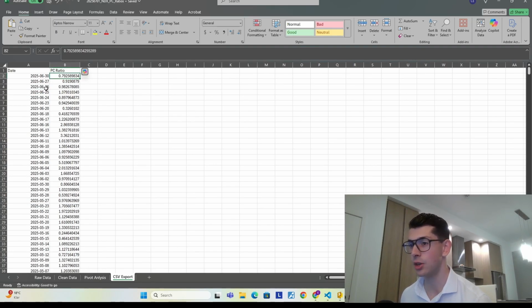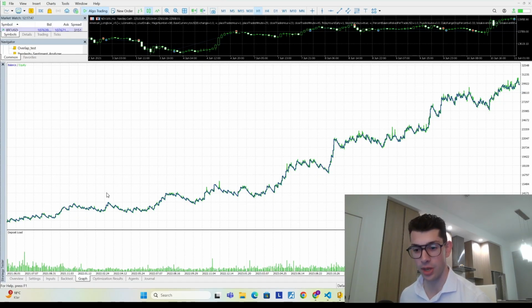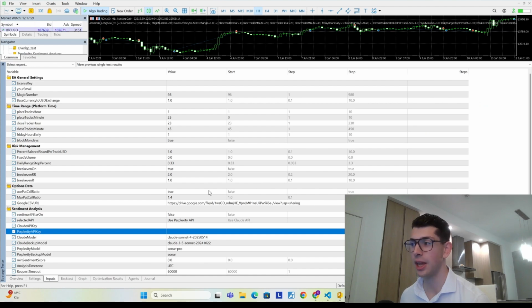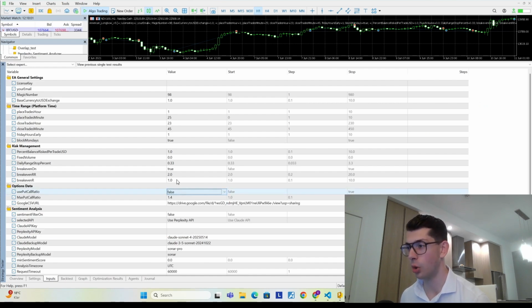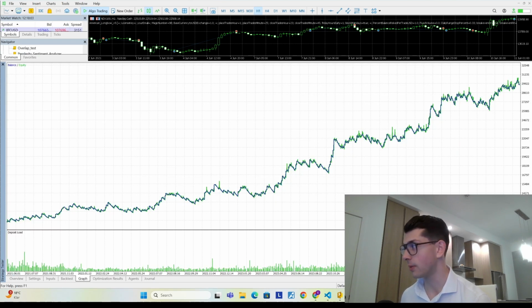So what we can do now is take all of these put call ratios and put them in a little CSV file, which we can read from an expert advisor. And now here is our expert advisor, and this is the American Longbow. Essentially all this thing is going to do is buy at the open, sell at the close, buy at the open, sell at the close, and it will do so using a put call ratio filter. So we can say, hey, if we turn the put call ratio off, what will this look like?